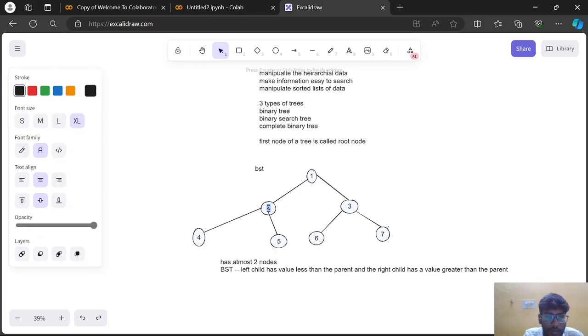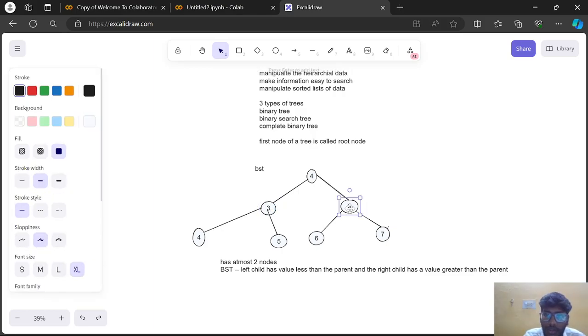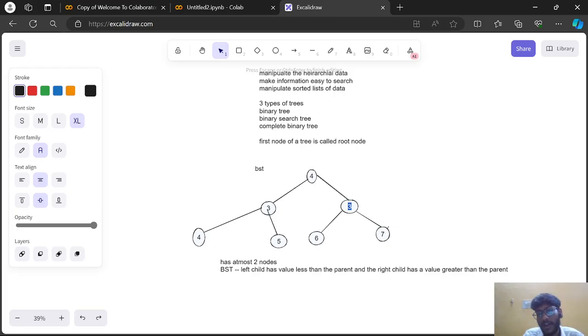Okay, maybe we can change the values a little bit so this can be turned into a BST. Let's look at our conditions: the left child has a value less than the parent, right? So let's take this as 4, and this has 3. The right child should have a value greater than the parent, so let this be 5.